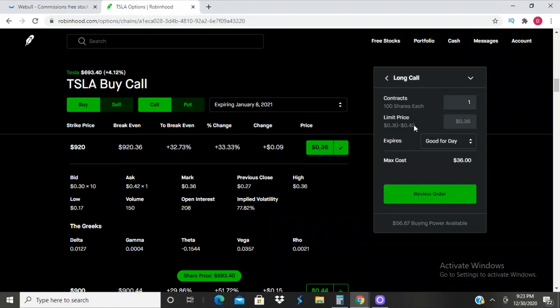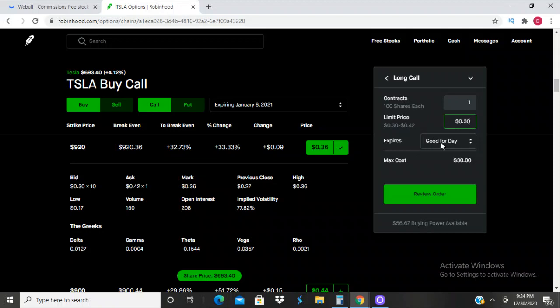Now what you would want to do is adjust your limit price. So adjust it to that lower number, at least to this lower number. So let's say 30 cents, we would at least adjust it to 30 cents. That way, if it gets filled, you get filled on a dip and you're not already stuck in the red, or basically you bought it at one price and it dropped as soon as you bought it. Just put in a lower bid and you'll get it for a little bit cheaper than you would have had to pay for it at first.